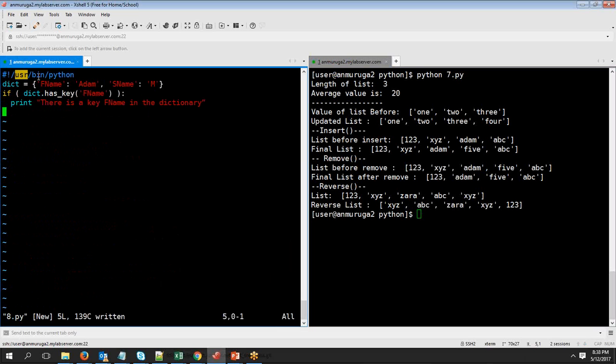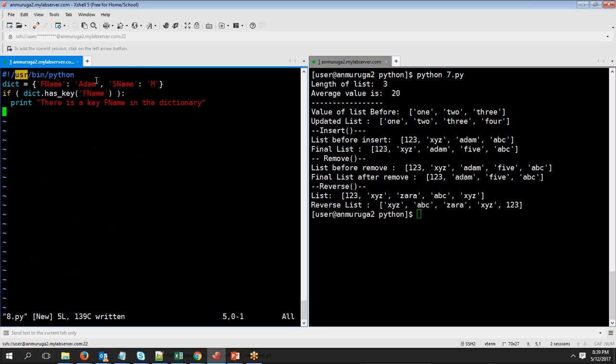So now here I am defining a dictionary where this is the first element and this is the second element, where each is a key pair value. So what is the name of the key? The key is fname and the value for that is Adam. Same way, I have one more pair for which the key name is sname and the value of that is m, which means my first name and my last name. So I'm giving it as a key pair value.